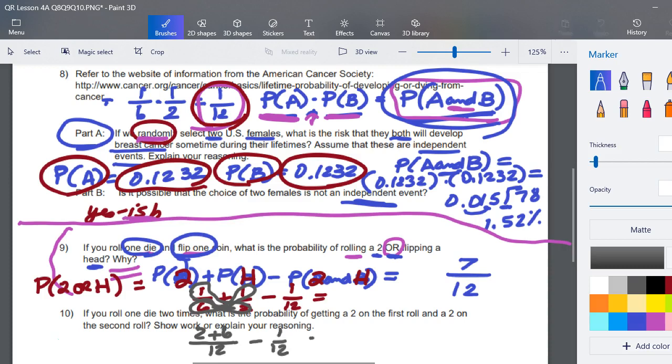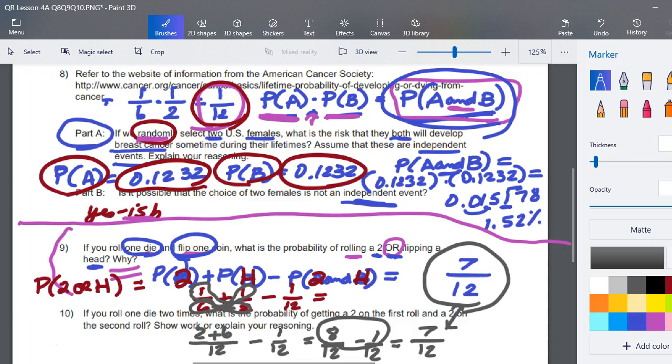So that means I now have 8/12 minus 1/12. And when I finish this math, since I have a common denominator, I'm allowed to go ahead and say 8 minus 1 and keep it over the common denominator. And you'll notice that we found this 7/12 by counting what we had over there on questions 3 and 4, but we found this 7/12 mathematically.